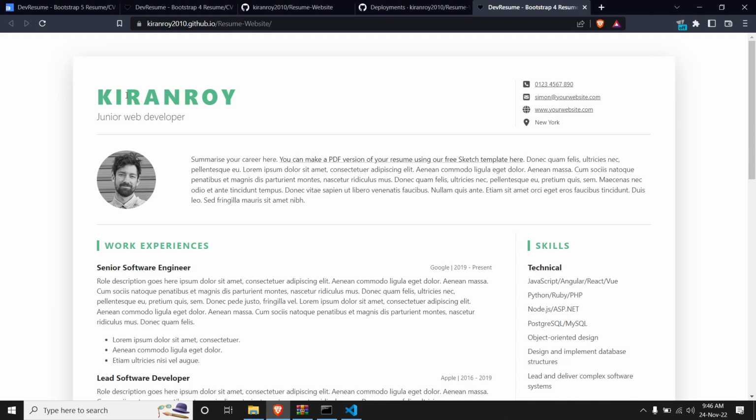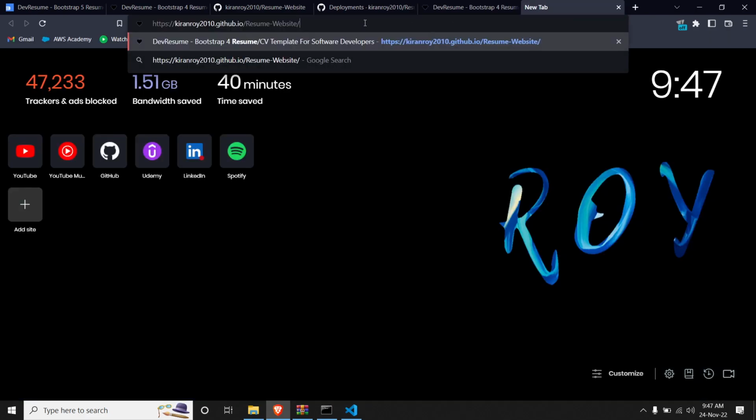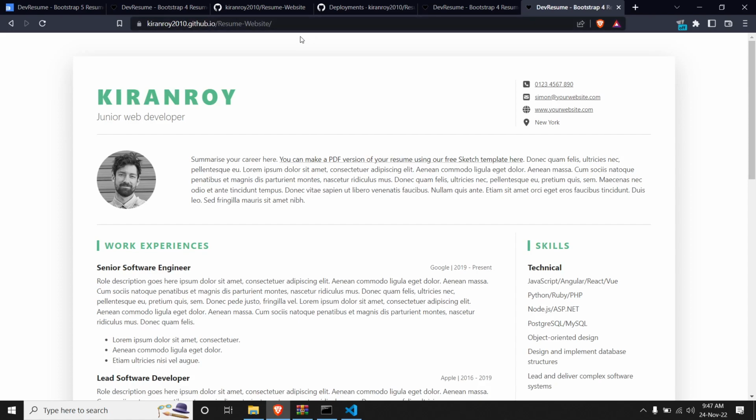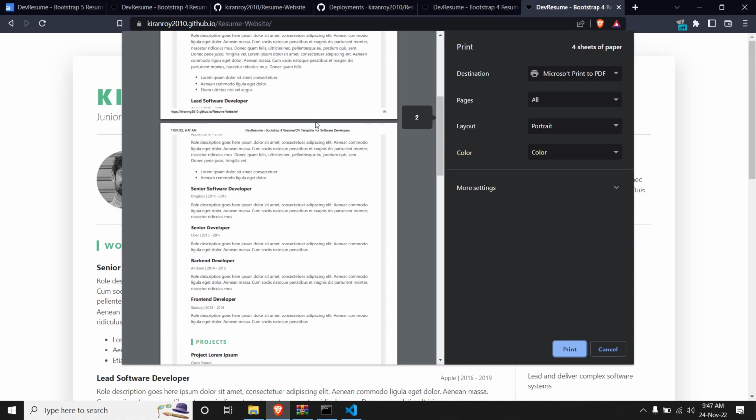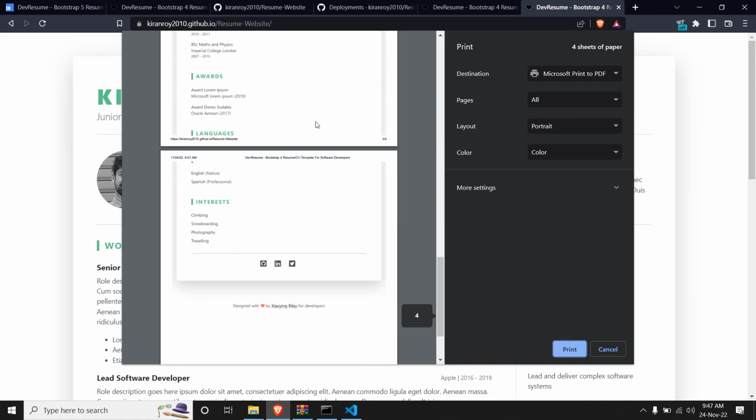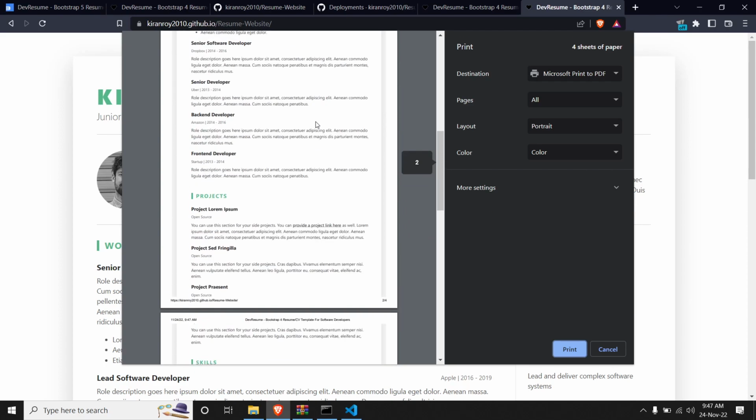We have a website with the name changed and my description, and it has an active URL. So I can just copy this URL and paste it in another tab, and here we have the website again. You can share this URL with your friends, family, and even with your recruiters. And the added benefit of this is, if at all we hit Control P, that is to print the page, we have it in a resume format. And that's really simple and really easy to do.